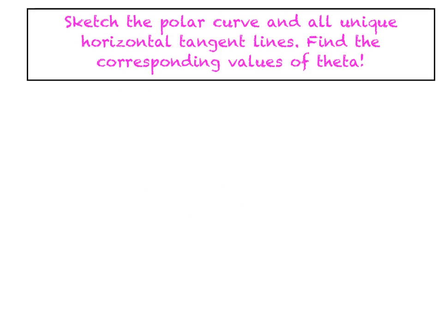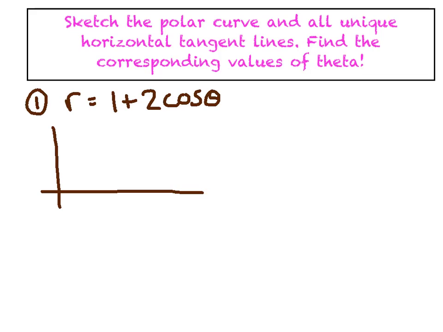So without further ado, let's jump right in and start tackling a couple of examples. The first one that I want to take a look at here is r equals 1 plus 2 cosine of theta. I guess my infatuation with the limacon with the inner loop continues. I just think those are the more exciting examples to take a look at. Now as far as sketching this rascal, I think rectangularly speaking, we're getting significantly quicker at these. We can visualize the vertical shift. We know the amplitude is going to push us up here all the way to 3. It's going to drop us to negative 1.